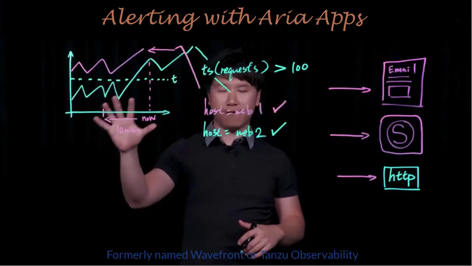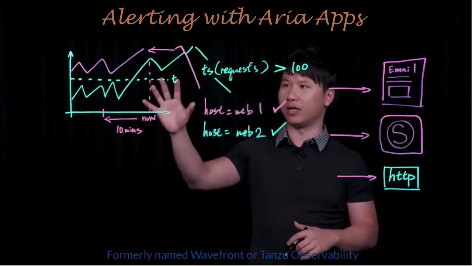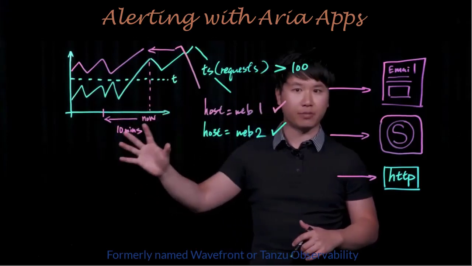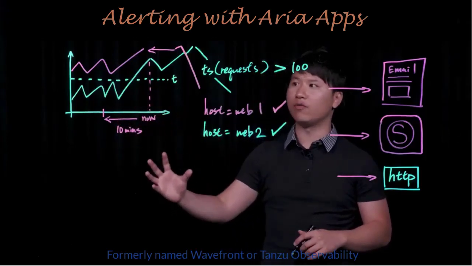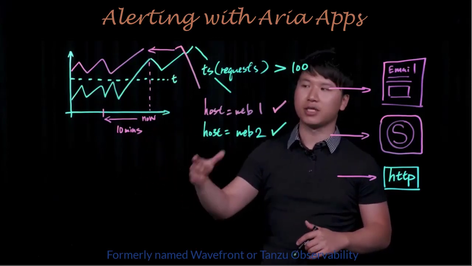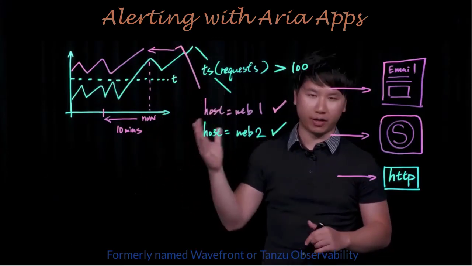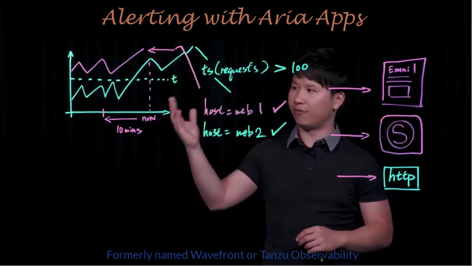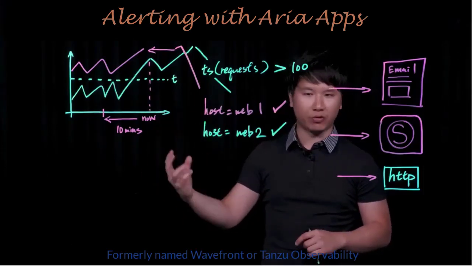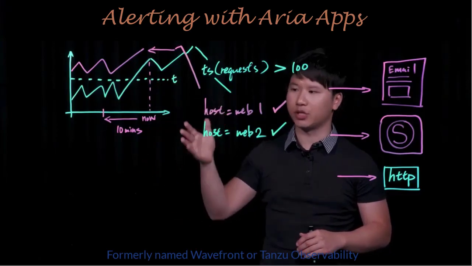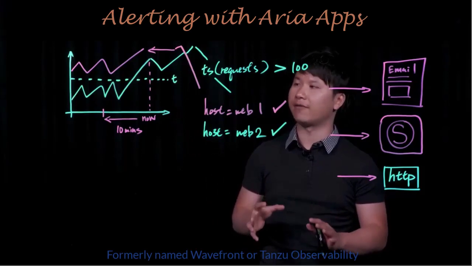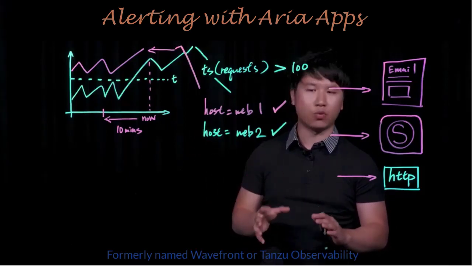Now, this is just a very simple example that I have, where it is a threshold alert. You could imagine you could express an alert, as I said before, where it compares to itself and it deviates based on a certain percentage, and you could express that as an alert and have that be monitored by Wavefront. We also have a slew of forecasting capabilities, anomaly detection capabilities, statistical aggregations, as well as population percentiles, and all of that can be used in the alert itself to craft the exact alert that you want to capture.